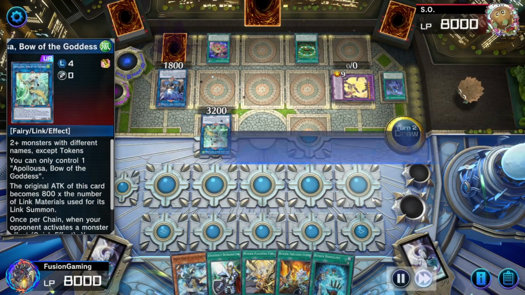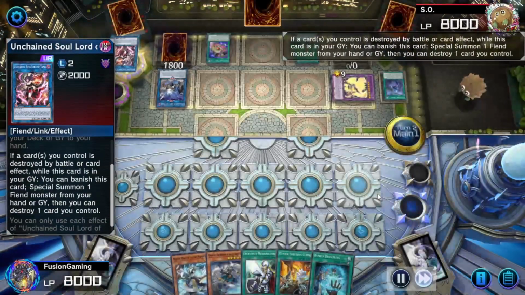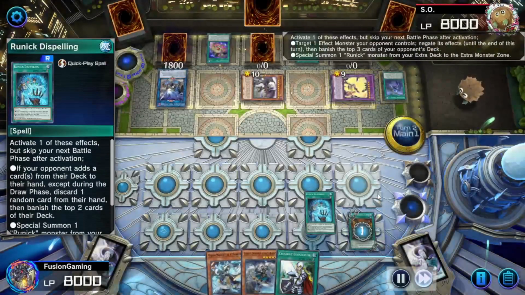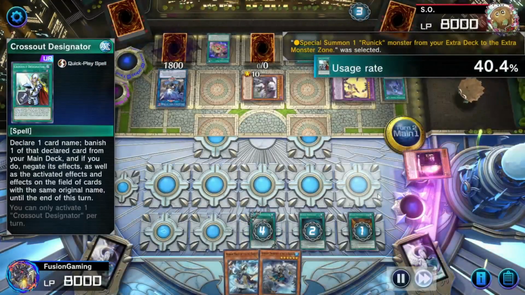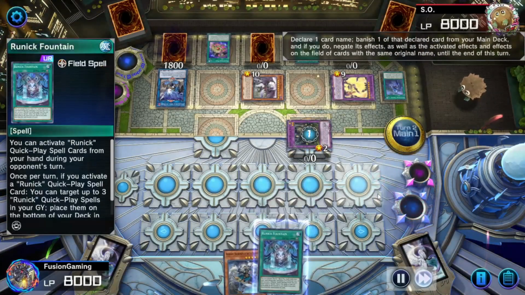Well, I'm just like, okay, we have 4. It's a bunch. So we're immediately going to pop his Appaloosa. That's going to drop his stuff down, and then he's going to get Eternal Favorite and Spirit on the field. I'm going to negate that effect, and then he's going to attempt to Mexius, and then we're going to cross out Designate. And then we pitch Mirror Mage for Fountain.